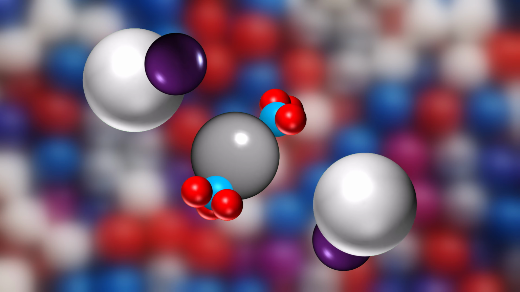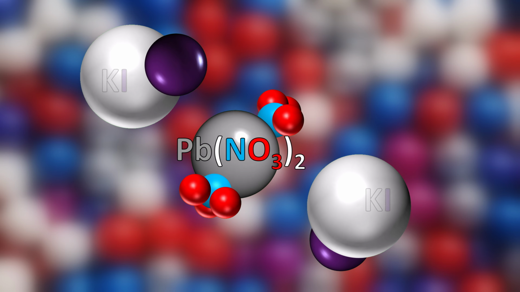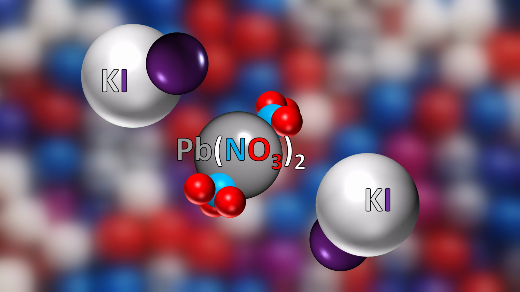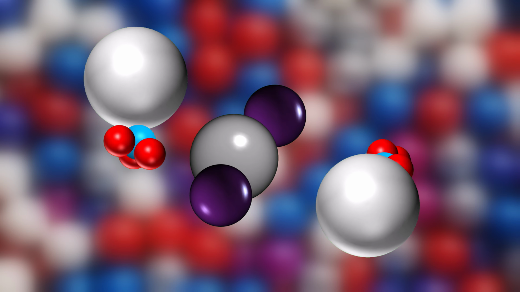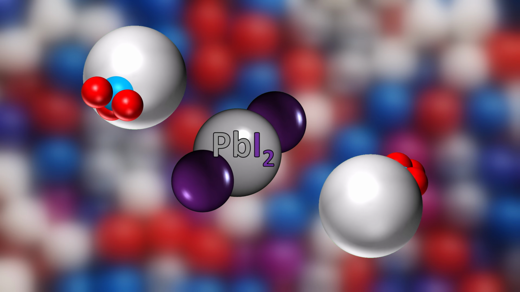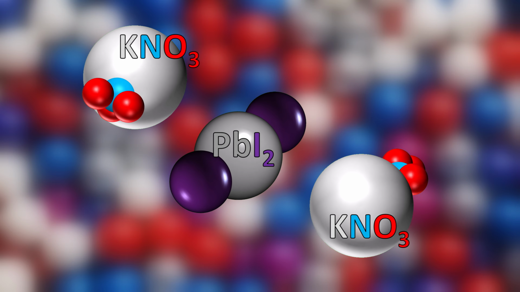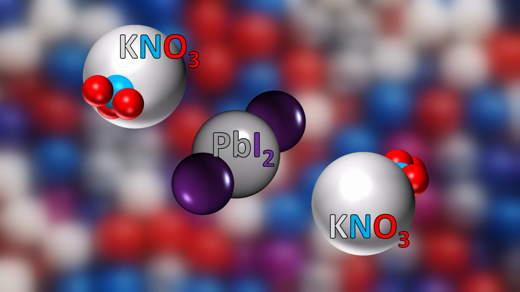Now, if we were to illustrate our reaction we just saw in the lab between lead nitrate and potassium iodide, it might look a little like this. Here we've got our lead nitrate, and here's the potassium iodide. When they react, the iodide kicks the nitrate off of the lead and replaces it to produce lead iodide, and then the other product is the potassium nitrate. Now the potassium nitrate stayed dissolved in the solution, it was just floating around. So that's a great example of a double replacement reaction.